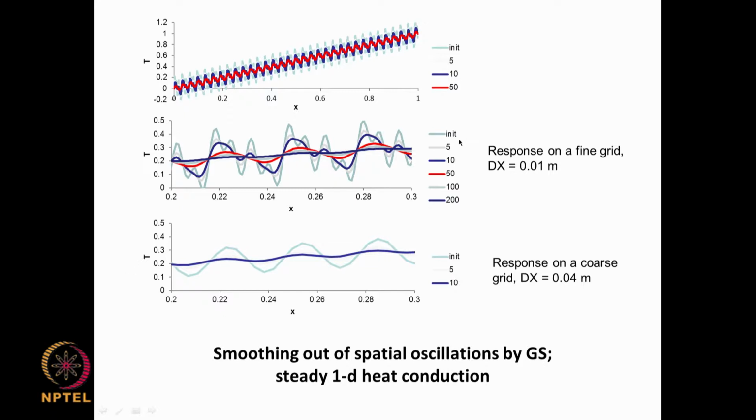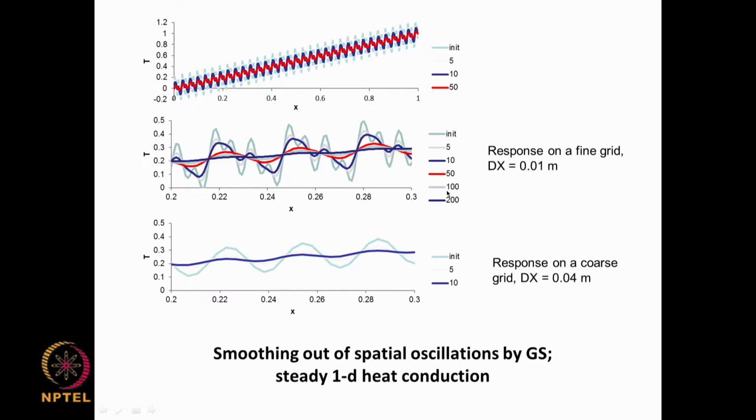Now, if we did not have this delta x of 0.01 or 0.002, I think, instead of that, if you had 4 times the grid spacing, then this same blue variation and this red variation is shown here. Okay, but you can see that this is like a piecewise linear, so you have one grid point here, one grid point here, one grid point here, like this. So the delta x here is bigger, 4 times as big as this. And if you start with this variation as the initial guess, after 10 iterations you have come up to this.